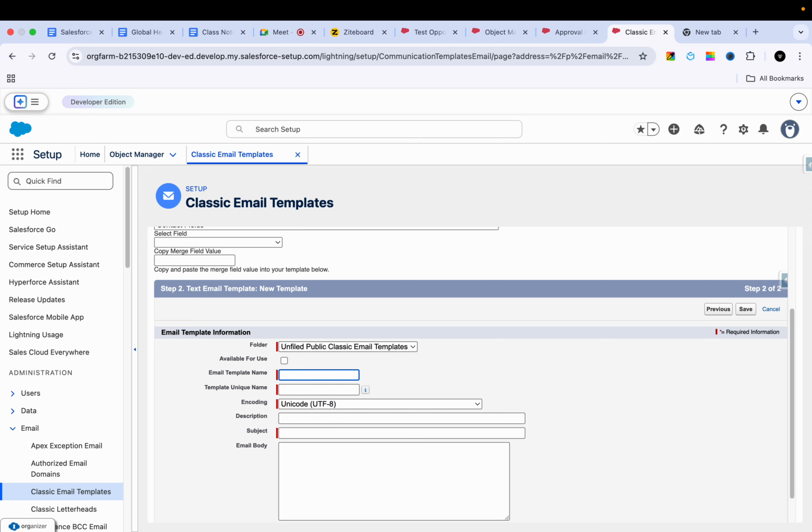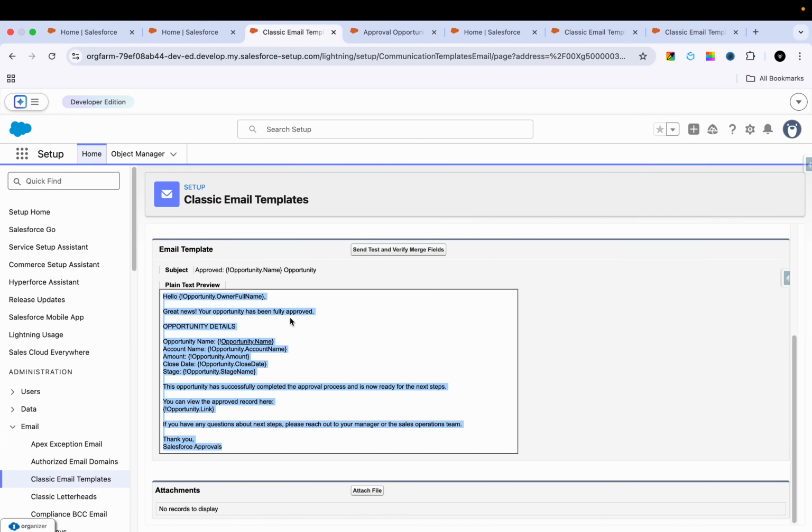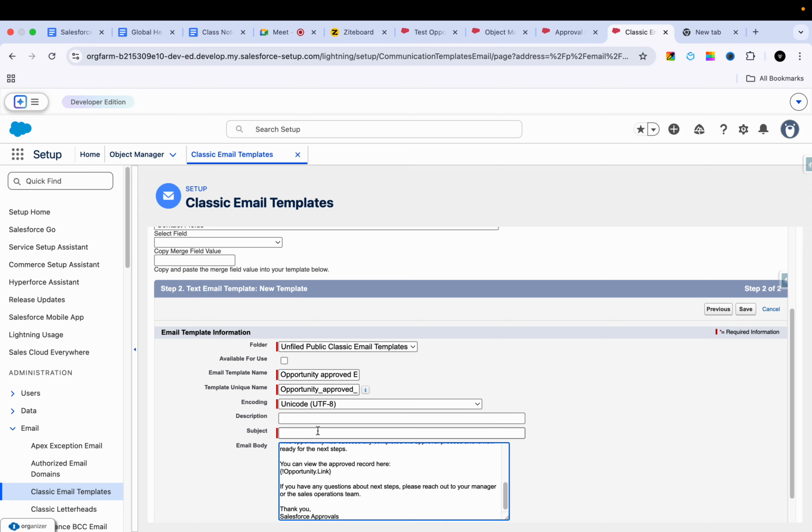So, opportunity approved email template with amount greater than 10K. Done. And what is the subject? Yeah, save it.